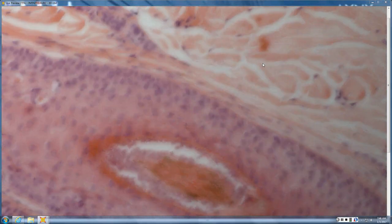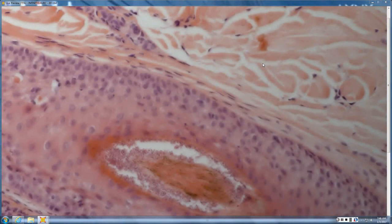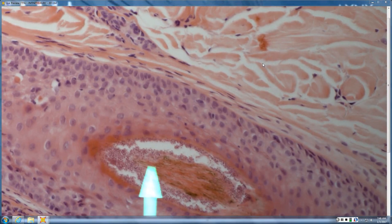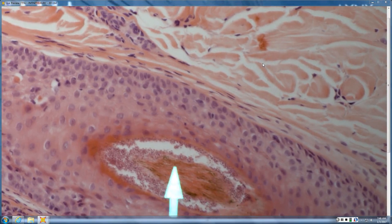On the same level. Let's see if I can index on this area. Like a tinea, and I'd say probably more like ecto. This is all around the outside. Yeah. Although there is some invasion of the hair follicle. So tinea or Majocchi's granuloma would look the same. And there's rarely any granuloma in Majocchi's granuloma, despite the name.